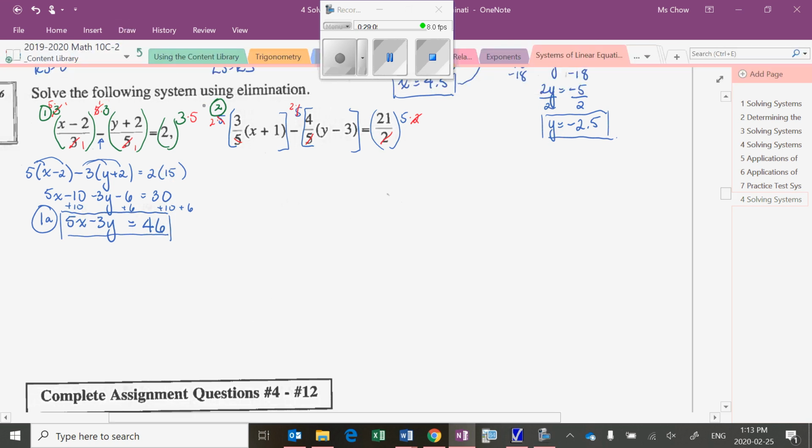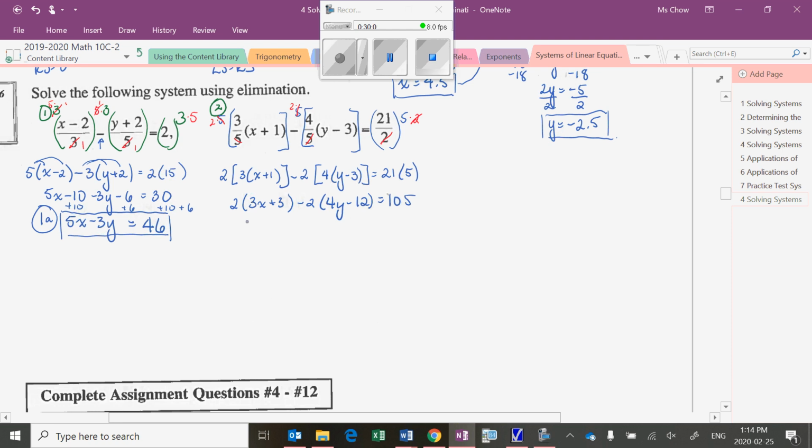So let's again rewrite this to avoid any mistakes. So we've got 2 times 3 times x plus 1 minus 2 times 4 times y minus 3 is equal to 21 times 5. Now, if you're afraid of making a mistake with that, because it's a difficult, tricky thing to do, you can multiply in that 3/5 and the -4/5 if that makes you feel a little bit better, and that might help avoid some of the mistakes. So at this point, let's take our time with this. So we've got then 2 times 3x plus 3 minus 2 times 4y minus 12 is equal to 105.